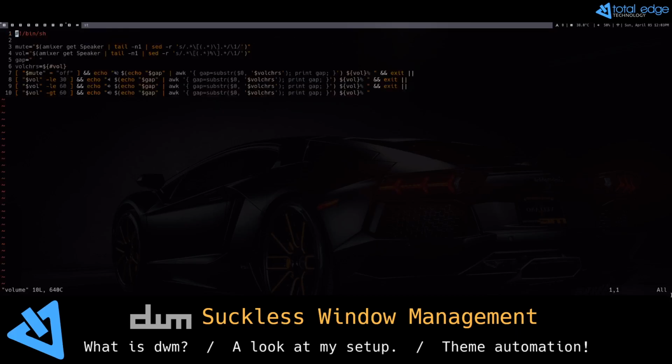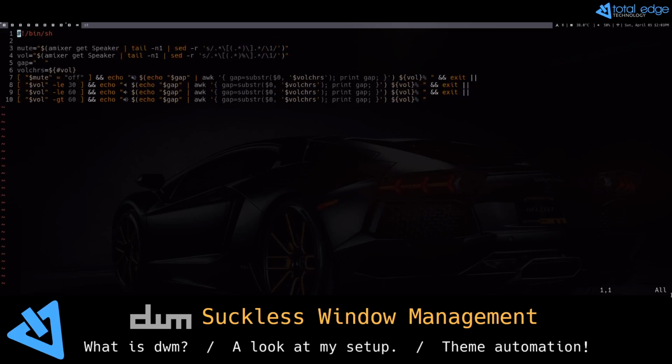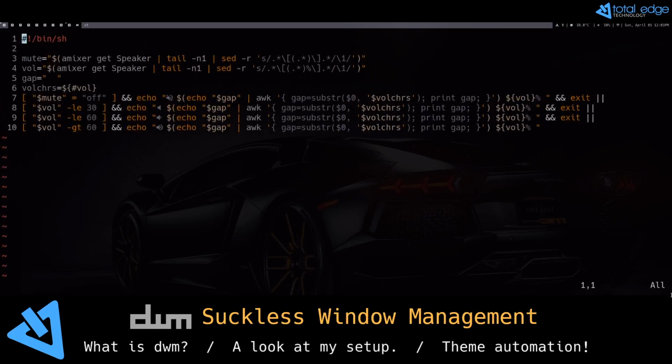Let me zoom in a little bit so you can see it better. So this is a script I built to control my volume. If I shift my volume, you can see it change in the upper right-hand corner of the screen. If I press my mute button, you can see the icon change to show that it's muted. And this is just the script that I run. It just basically runs a mixer and pulls what the current volume is and if it's on or off, and then it displays the icon and the volume accordingly.